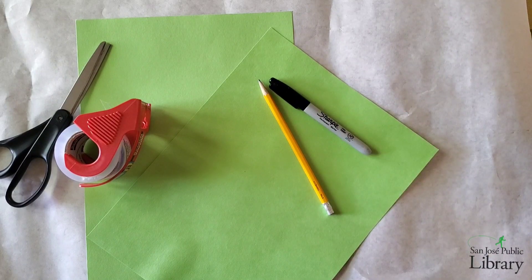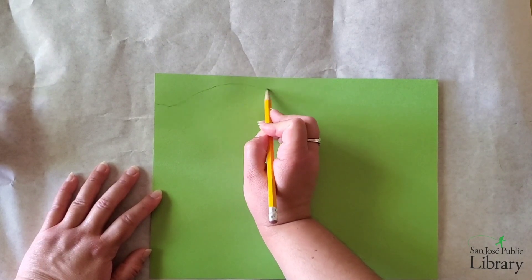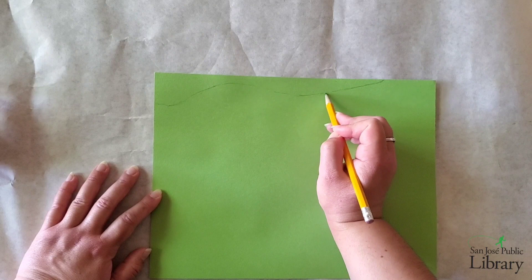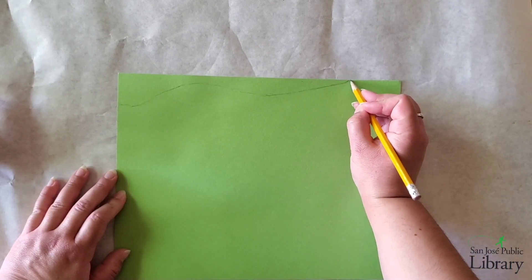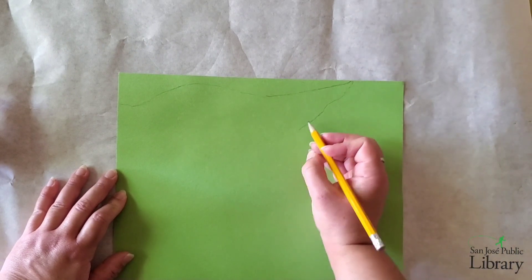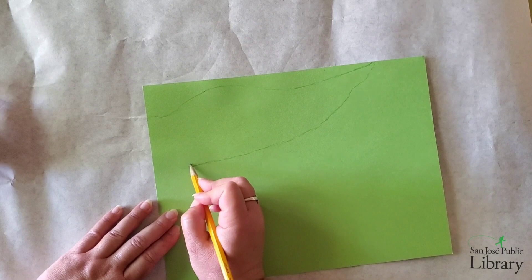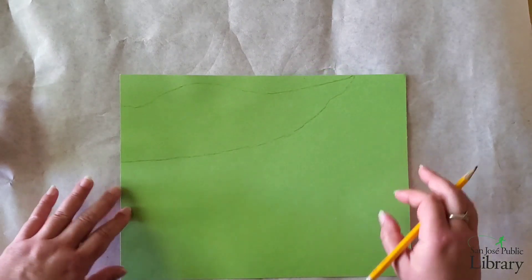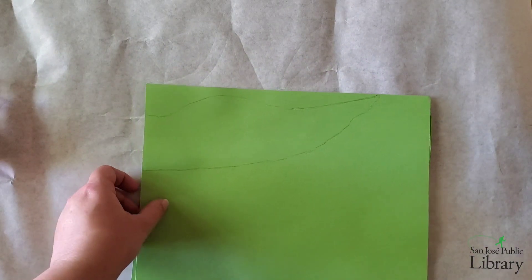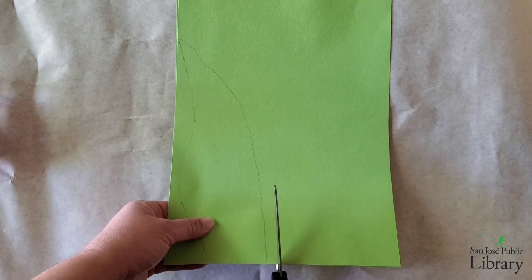Before you draw, make sure to add a little extra in the front so that it will be the part where you bend and glue or tape Yoda's ear onto the headband. I'm just drawing one ear. I'm going to keep one ear on top of the other so that now when I get my pair of scissors and start cutting them out, cutting these sheets together, I'll get two ears.